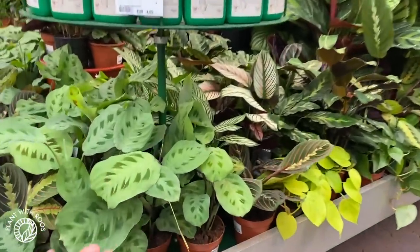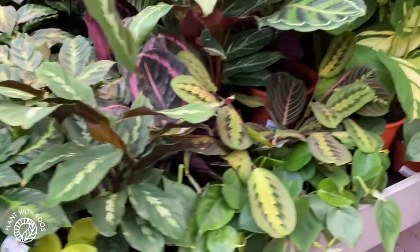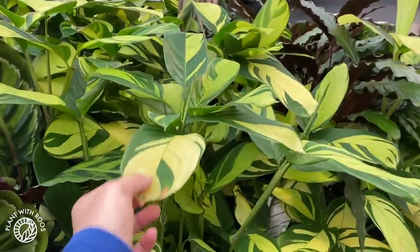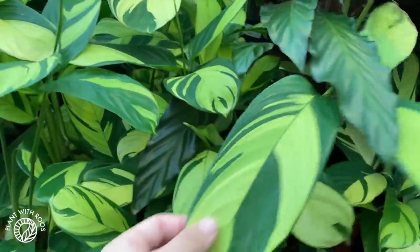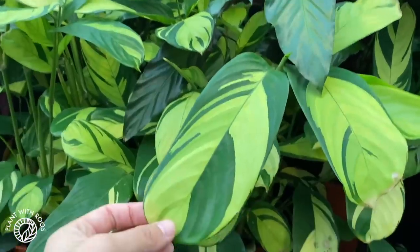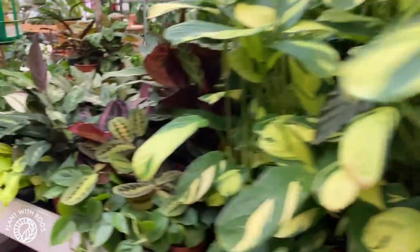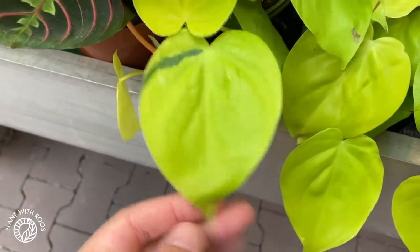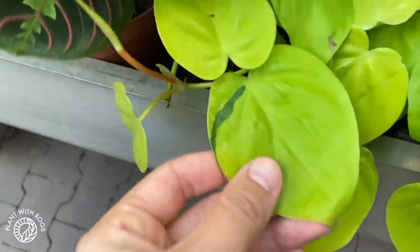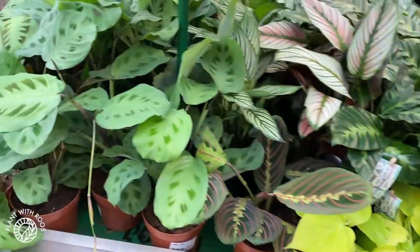Here in the Maranta and Calathea section. Of course there are our favorite common ones - the pinstripy Calatheas. But they also have these golden ones - I don't know what they're called officially. I think this is a Goeppertia now but I do like the look of them, and they are 22 euros for a really tall one. They also have some mini philodendron neon - and this one has a bit of variegation again. These are 9 euros. Plants like to be weird, just like me.